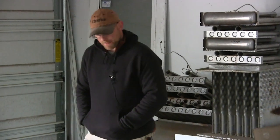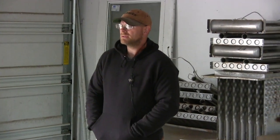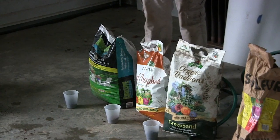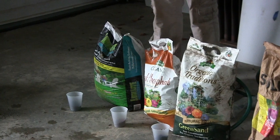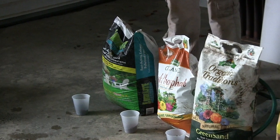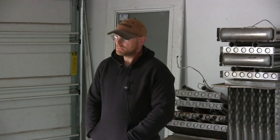Most people — including Lowe's and Home Depot — have no idea there are two kinds of lime. It is difficult to find calcitic lime outside of places like Green Resource or White Coralos; you need more of a farm supply or nursery supply store. It's not overly expensive — about $14 or $15 a bag. You're going to put it down at a pretty heavy rate, probably 25 to 50 pounds per thousand square feet — one bag per thousand square feet. That's going to raise your pH.